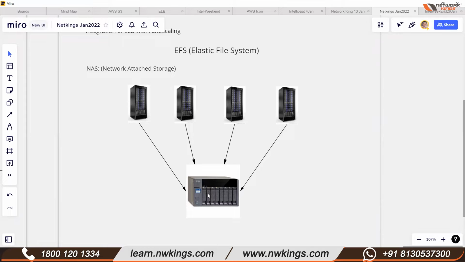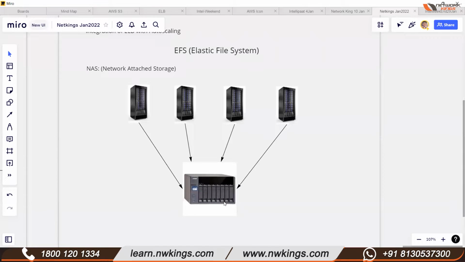In addition, in an on-prem environment, the size of the storage is limited. It could be 2 TB, 3 TB, 10 TB, maybe 100 TB, but the size is limited. And it is not auto-scalable as well. If you want to scale in a running environment, it's a complex task because you need a technical person to configure it. But in AWS, if you want to provide a common storage facility to all EC2 instances, we have an option called Elastic File System.